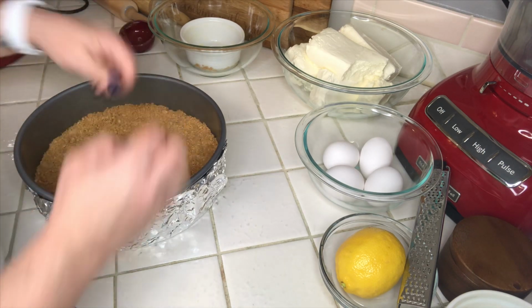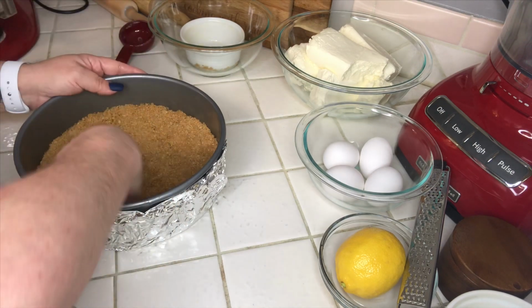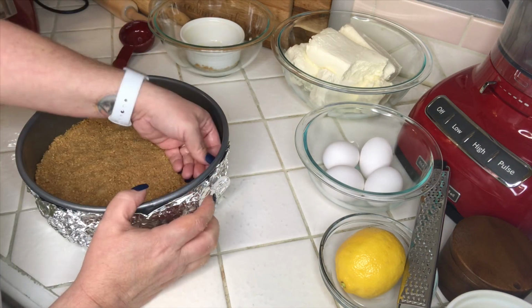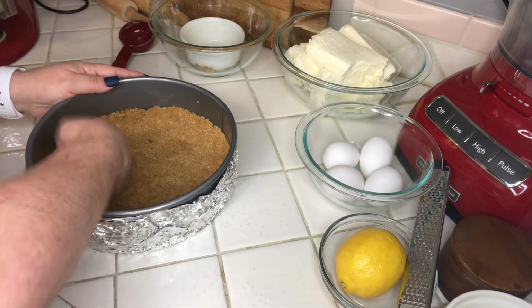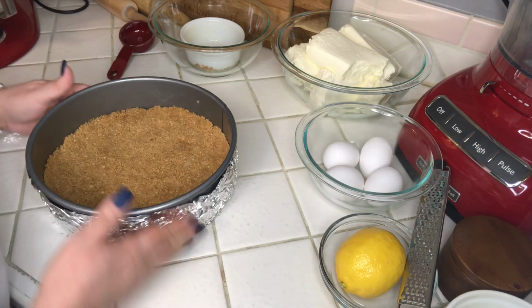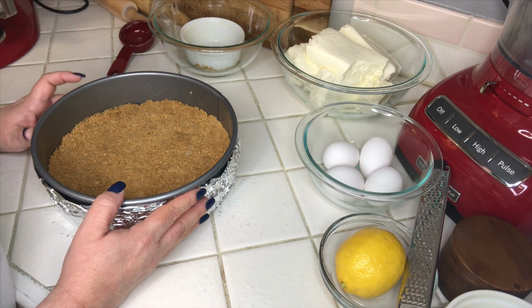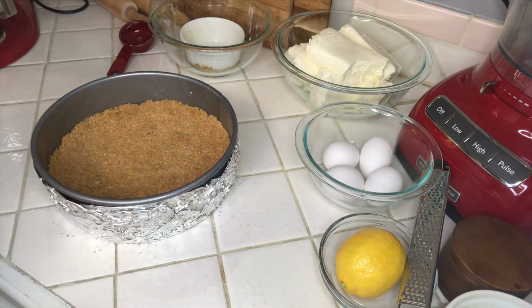You're going to see, guys, this recipe comes together so quick, and it's really easy. It's absolutely a delicious cheesecake recipe. That looks good. So what we're going to do is we're going to place this in the 325 degree oven for 7 to 8 minutes while we're working on the actual cheesecake batter.